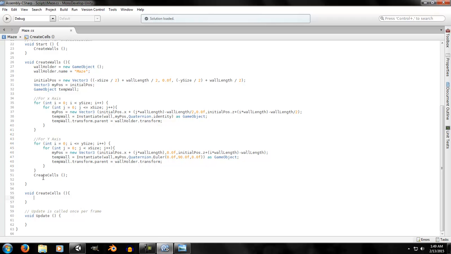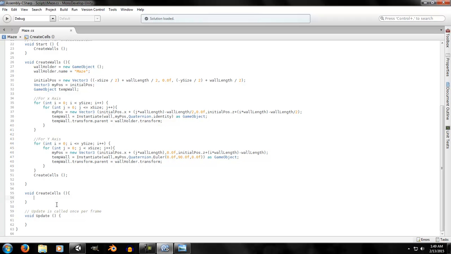Now, we're going to get some values. Actually, let me tell you what I did in the last episode: I created a game object named wall holder. I created this game object to hold all the walls that I created for the maze. There is a reason for that, because I'm going to use this wall holder to record all the walls for the cells.